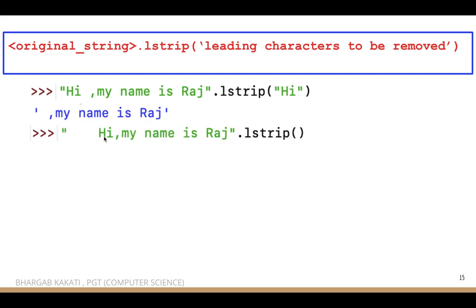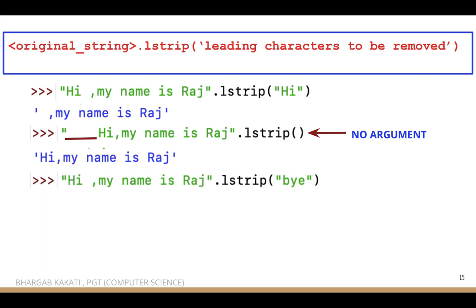If I write this one, here you can see I haven't given any argument to the lstrip function. So, what will happen? The leading spaces, that is this much space, will be removed from the output screen. Now, in the output, you cannot find any leading white space characters because I have used lstrip without any argument. As already discussed in the theory, if no argument is provided, then it will return a new string with the leading white space characters removed.